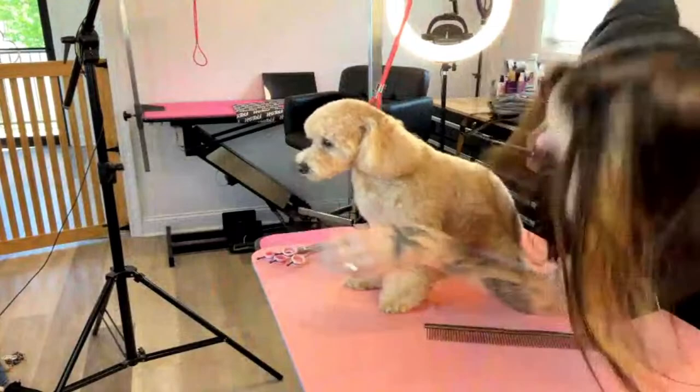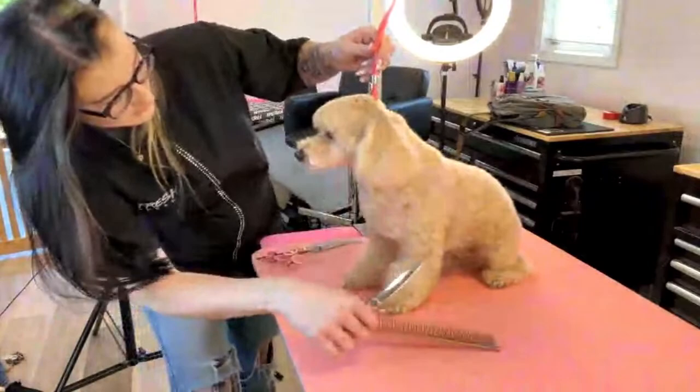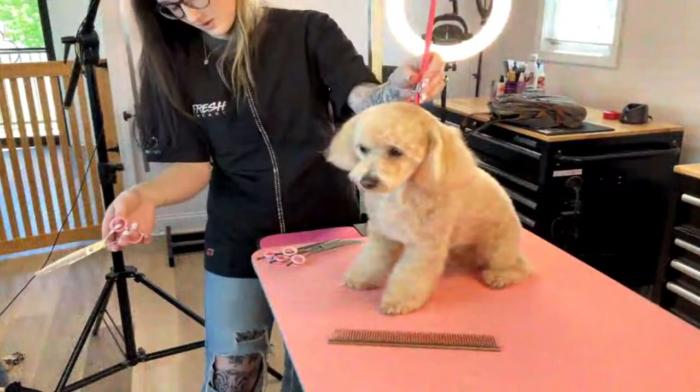When you start cutting into all this coat is when things start to go wrong. So if I can leave it, then I know I'm going to end up with less problems. If I ever accidentally cut up into this, it always looks way worse the next time the dog comes in. It just doesn't grow in well.